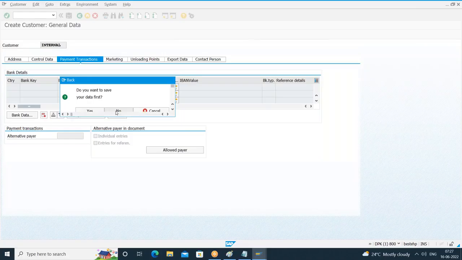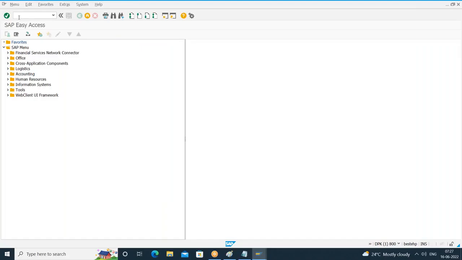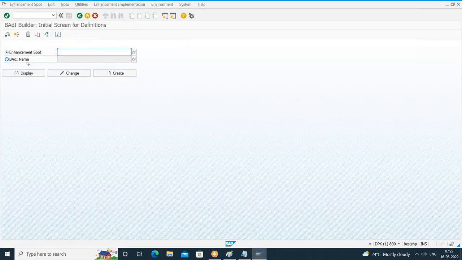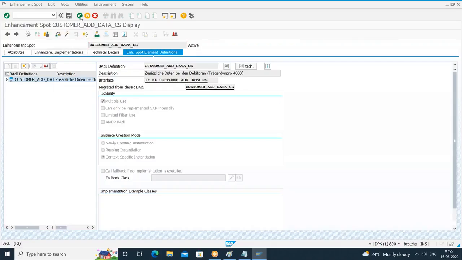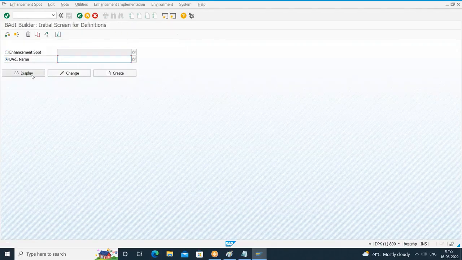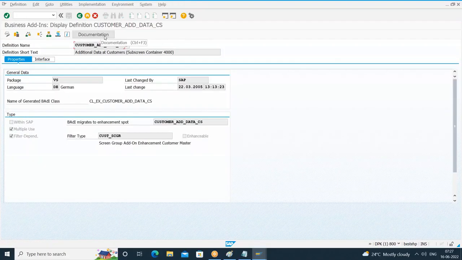So the main point is reading the documentation. I tried to read the documentation from the enhancement spot. There it is showing the documentation related to the individual methods. First, what I did, I opened that BAdI independently because it is a classic BAdI. At the BAdI level, we have the documentation.